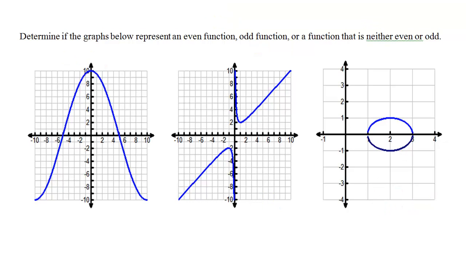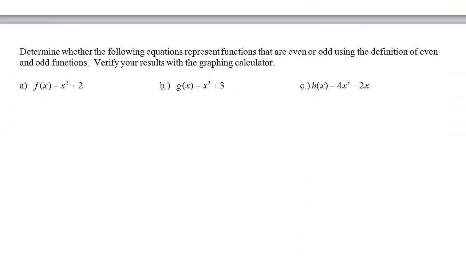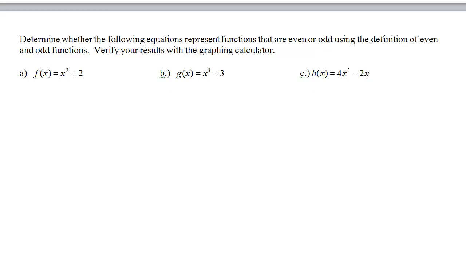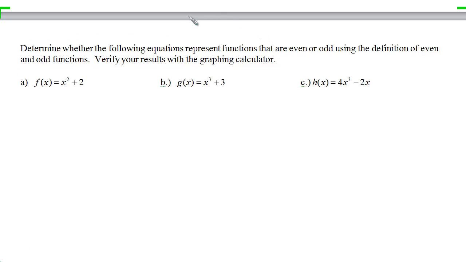Okay, let's take a look at just a couple more examples. And we'll do the same concept here. So again, it's just what we were doing, but now we're trying to determine whether or not they're even or odd. And even means that they're symmetric about the y-axis. Odd means about the origin. So again, I'm looking for changes: negative x, y. And here I'm looking for a negative x, negative y. So I'll check those.